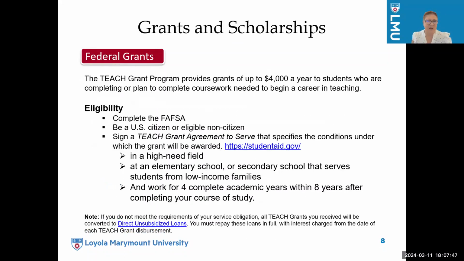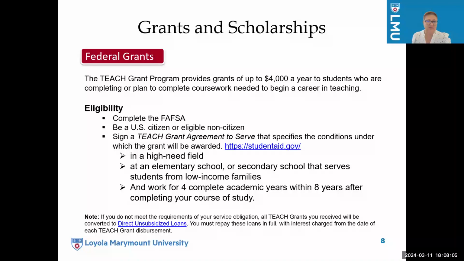Let's talk about grants and scholarships. What's out there for students? One of the great grants that's out there right now is the Teach Grant program that provides up to $4,000 a year to students who are completing or plan to complete coursework needed to begin a career in teaching.